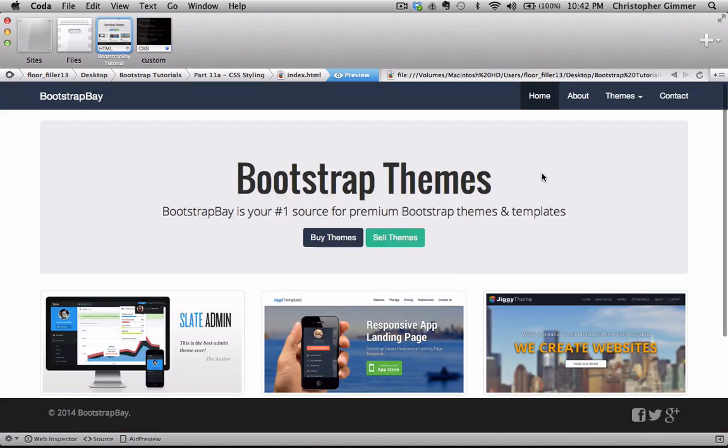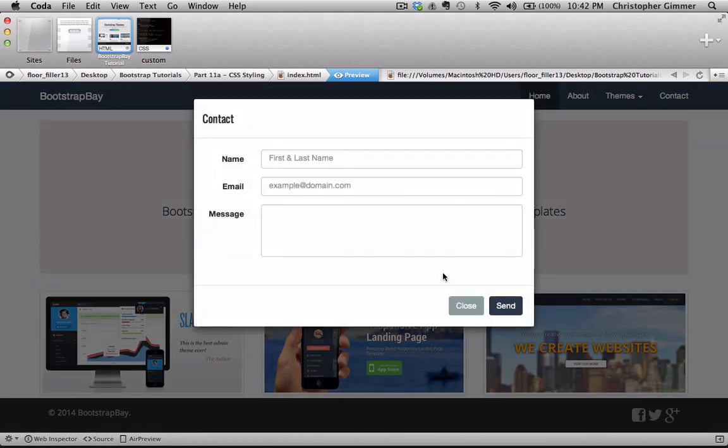Okay, now when we go to our contact form, now we have the grayish button as opposed to the white.